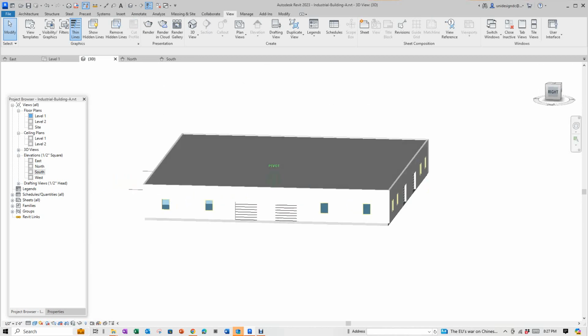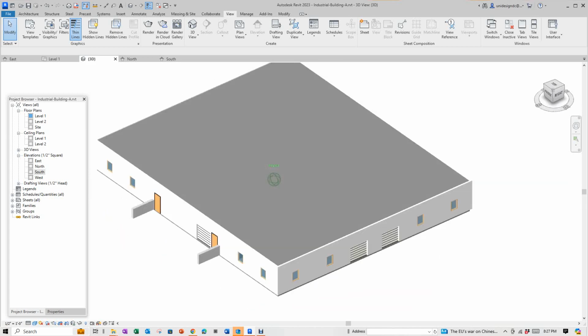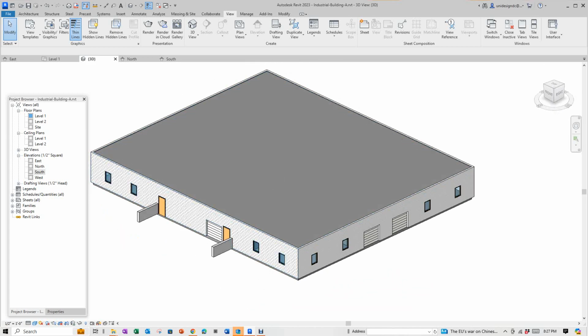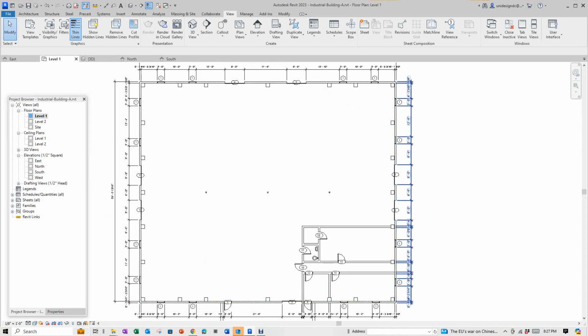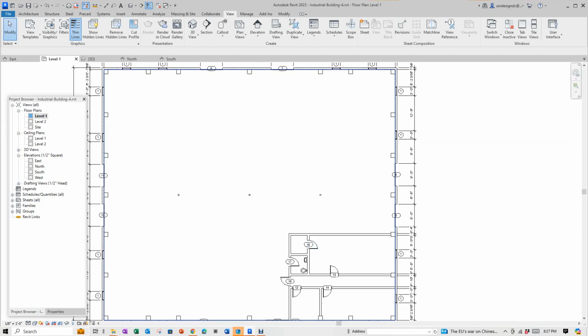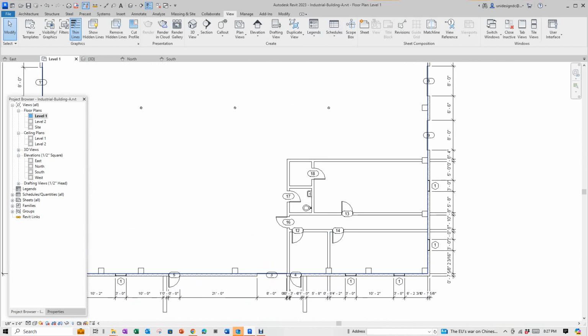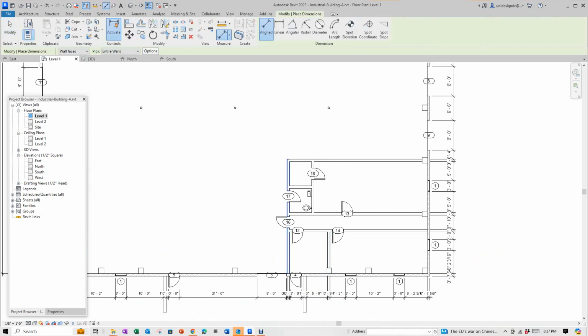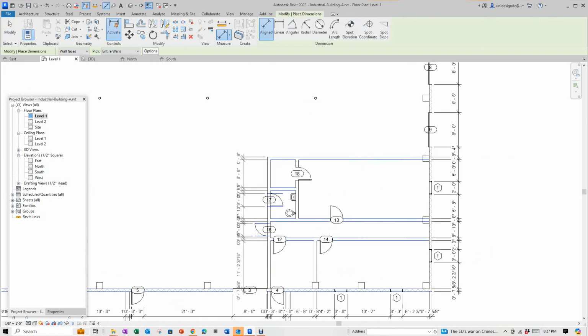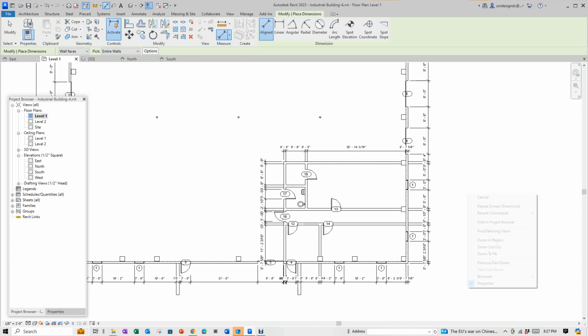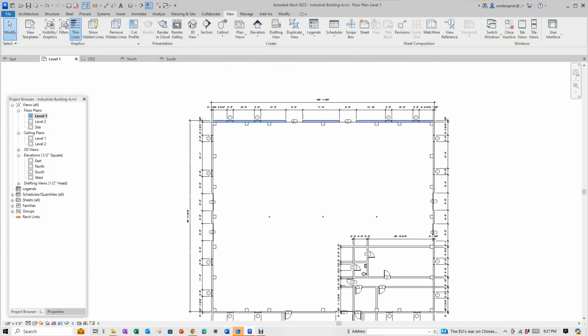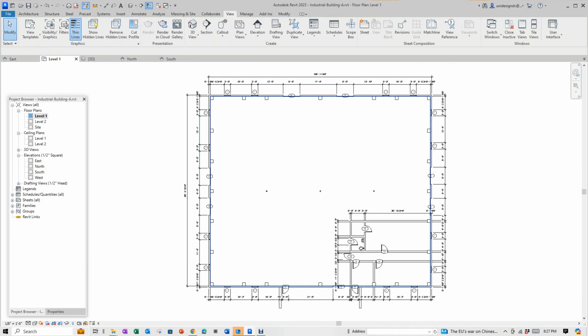This is our architect's model, and all the architect is really giving us is that they've got a room here, and these are the dimensions. Did I get those as well? I might want to go in here and do these dimensions here, and here as well. But this is the layout of the warehouse. It's just a big building, and we're going to lay it all out and get our structure and everything going here.